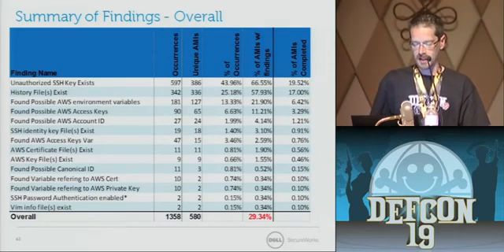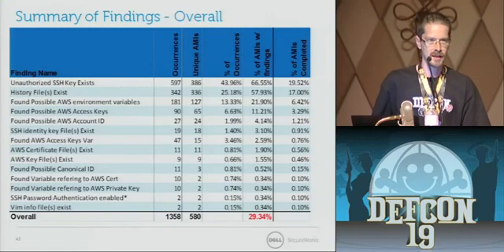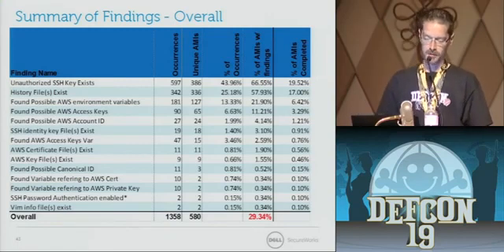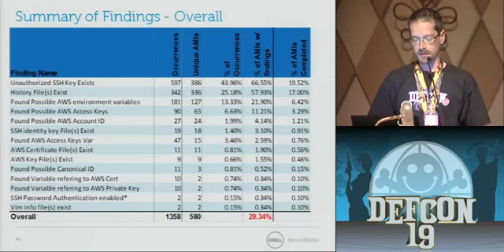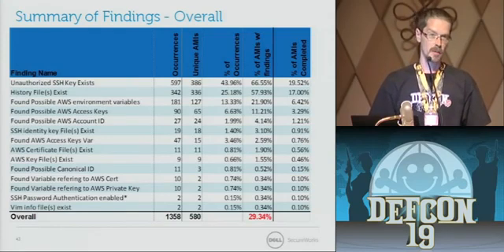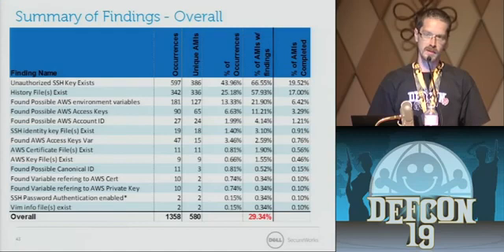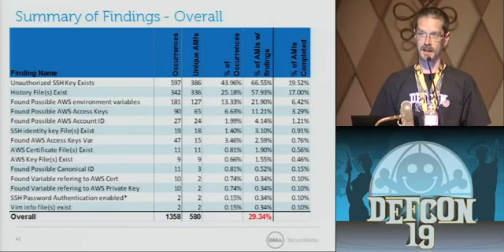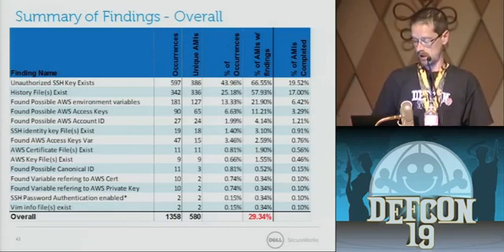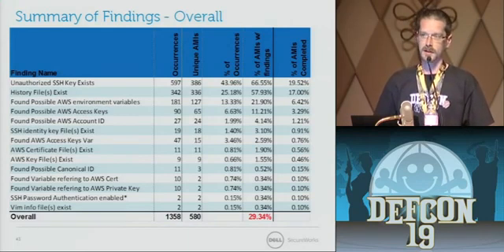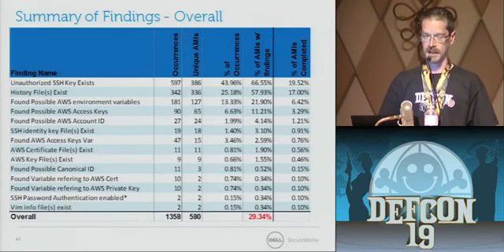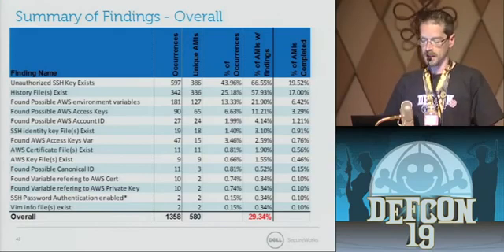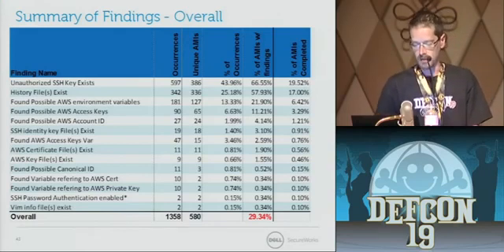Other issues: SSH identity keys. That's the actual private key, which is kind of unusual. In at least one case, I was able to find the identity key file and then go back to the history file and find a remote hostname that they'd logged into with that identity key. So chances are good that if I'd used that same key against that same host, I probably would have gotten in. That host isn't on Amazon's cloud, but may have had its security compromised as a result of this lax practice of keeping the key there. And there are various other findings, at much lower proportion, so I'm not going to discuss them all.